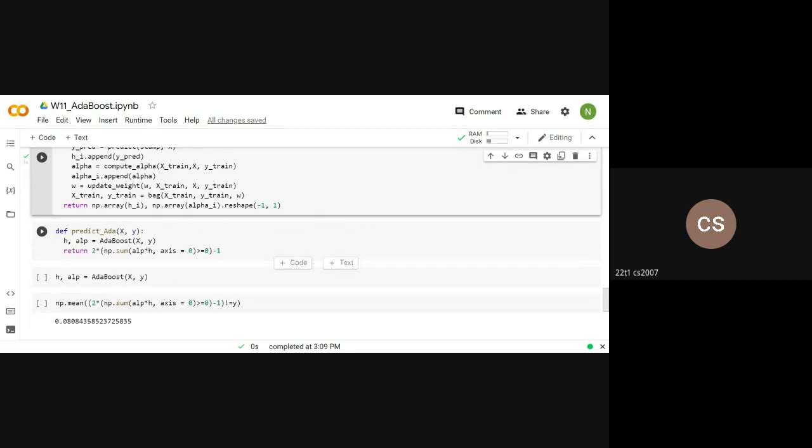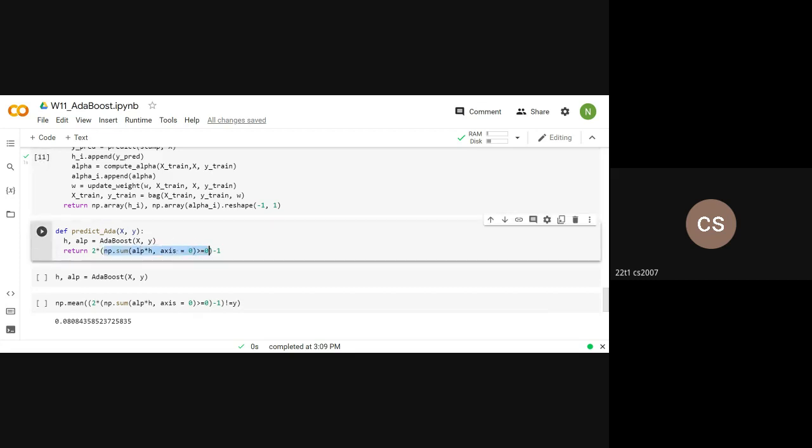The prediction is just the weighted average. So for any data point x, I will take the predictions from that random forest model, for every m models, and alpha will be that alpha value. So I will just take the weighted sum here and return it. This weighted sum will give me values 0 or 1. Remember, 0 means replace it with minus 1, and 1 stays 1. So I'm just taking 2 times x minus 1, which makes sure that if it is 0 then it goes to minus 1, and if it is 1 it goes to 1 again. So this is how I'm making the prediction.